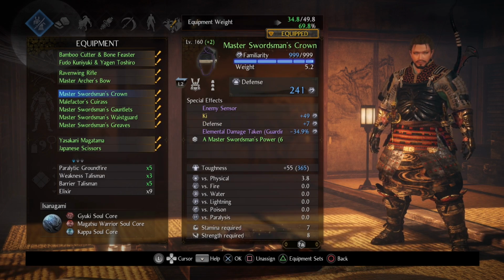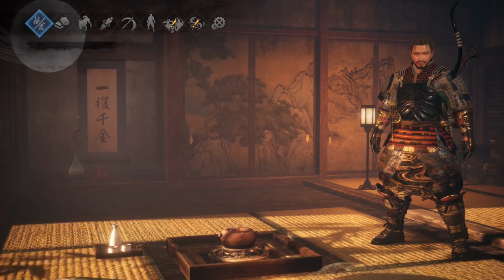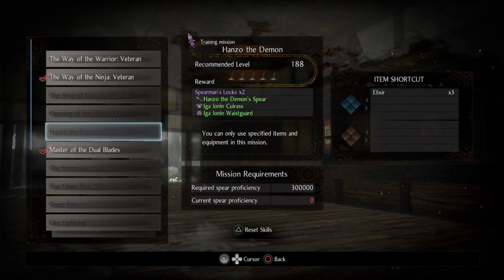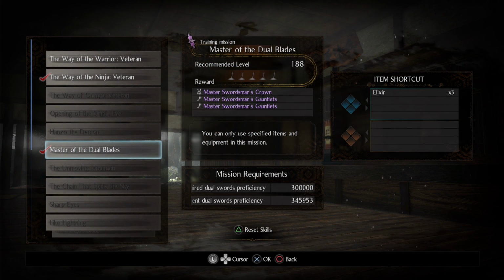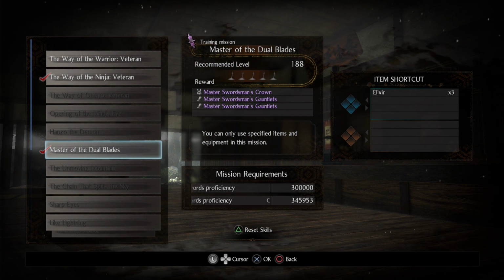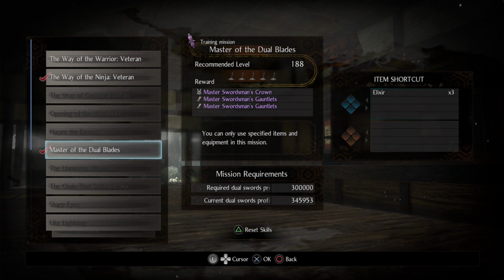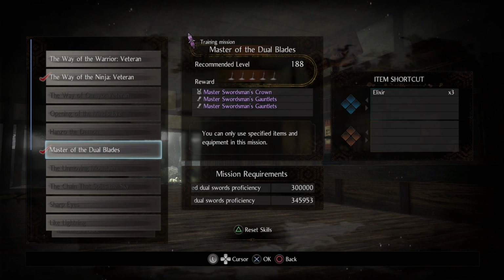Now moving on into the set, we have Master Swordsman for 4 of the pieces. Now to get that, you're going to want to go to the dojo here, and you're going to want to do Master of the Dual Blades. You can farm the set off of him in New Game. You need 180,000 proficiency to get the quest, and you could farm it up then and run it in purple.